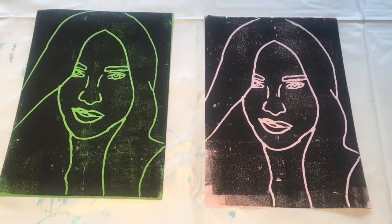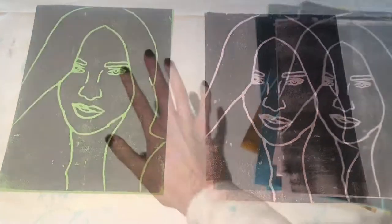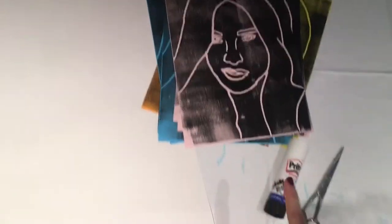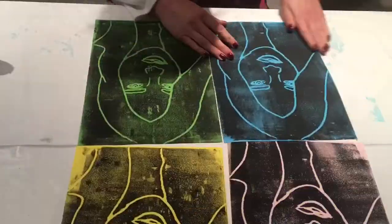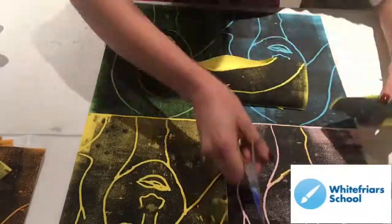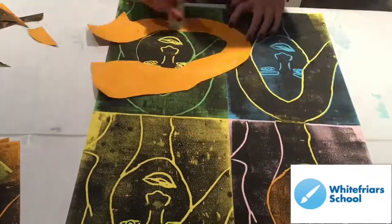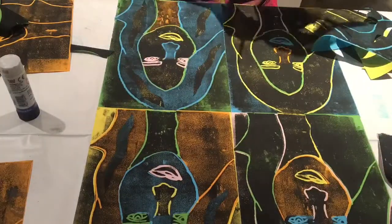So now it's time to create an Andy Warhol inspired piece out of your prints. For this you'll need an A2 bit of paper, your prints, some glue and some scissors. The first step is to stick down four different colour prints that you've created onto the bit of paper side by side. Then take the other prints you've done in other colours, cut out the features and place on a different colour. Keep building it up until each individual feature has a different colour, and keep going until each quarter is done.